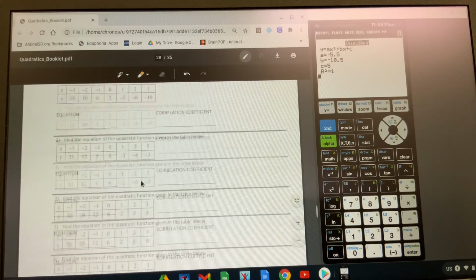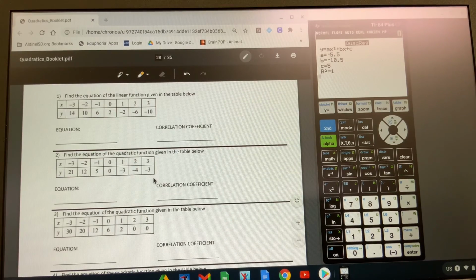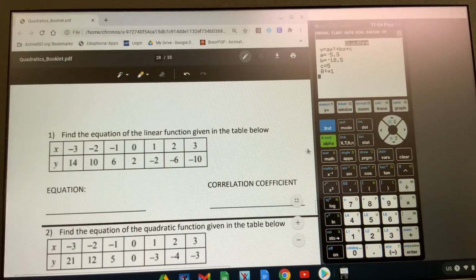Complete those questions and these next few questions, and you'll be good for the day. The last thing I'm going to do, though, is show you how on the physical calculator it gives you something different than r squared.